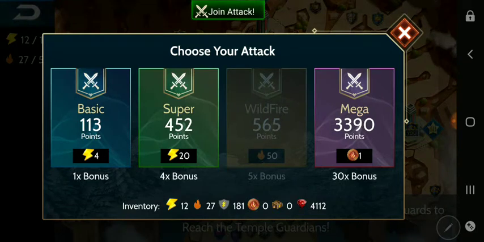So now, this event, like some of the others, requires energy. You notice it down here at the bottom. I have 12 energy to use. If I want to do a basic, it takes 4. If I want to do a super, it takes 20.